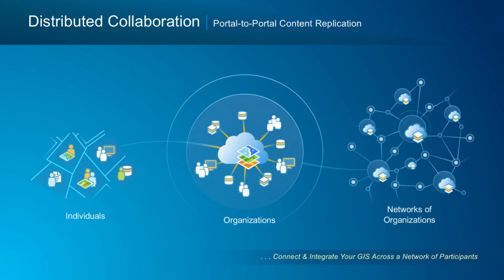Distributed collaboration is truly based on a foundation of trust and driven by common goals or initiatives. So once you've established that trusted collaboration, you're able to then extend your GIS content to a network of participants. And this allows you to extend your GIS beyond geographic or even organizational boundaries, which I feel like we're all constrained to at one point or another.